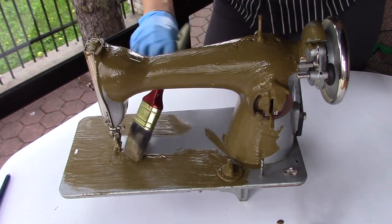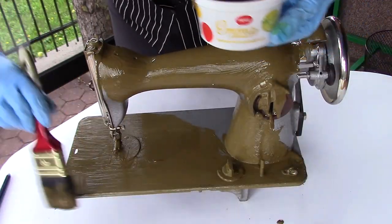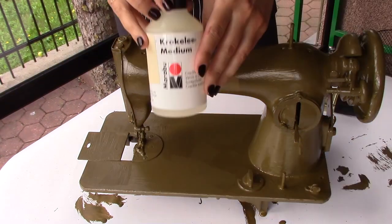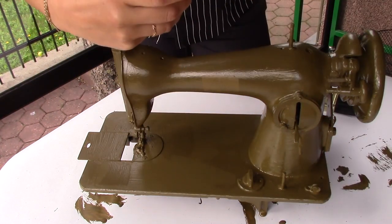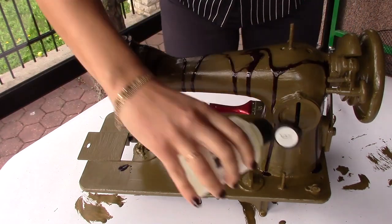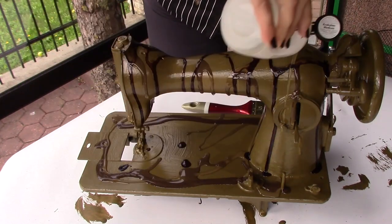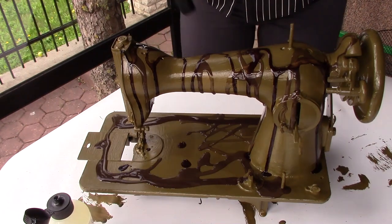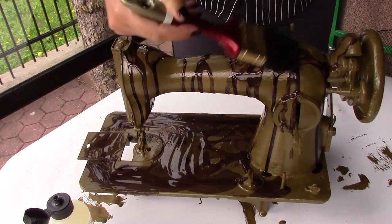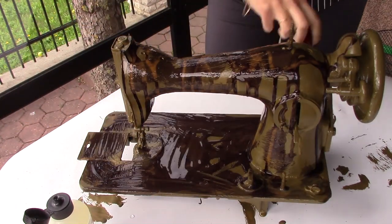I took a crackle medium. It's quite an old one, I used to have it at home, but I thought I will just use it all on this machine because I don't really use it anywhere else. And as you can see, when I poured it onto the dried surface, it activated the black pigment in the dry paint, and it really brought the dark color forward, so the effect is really nice.